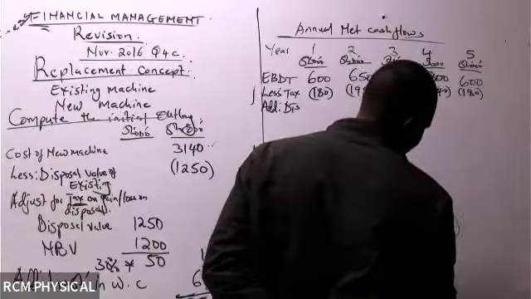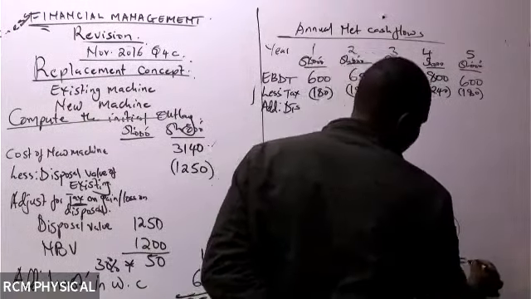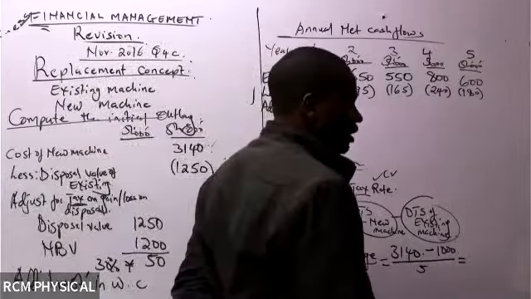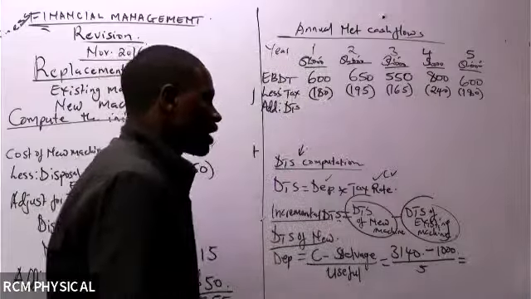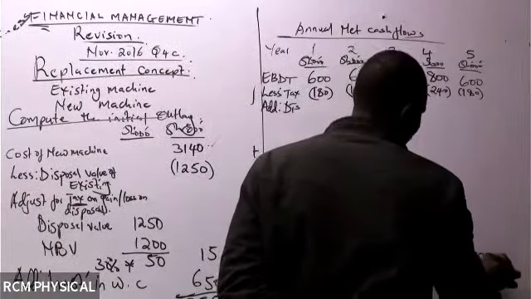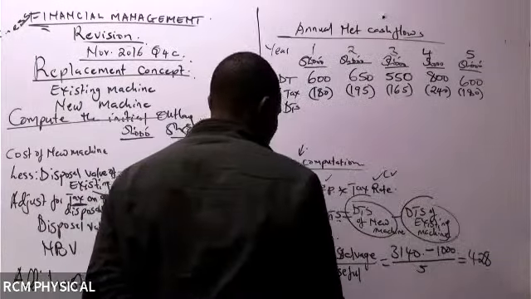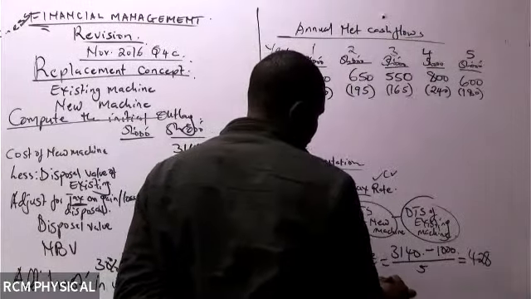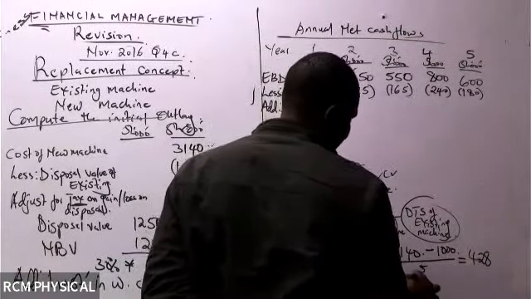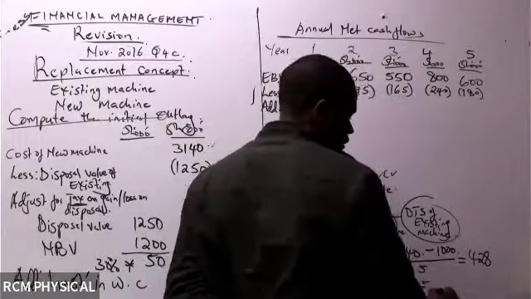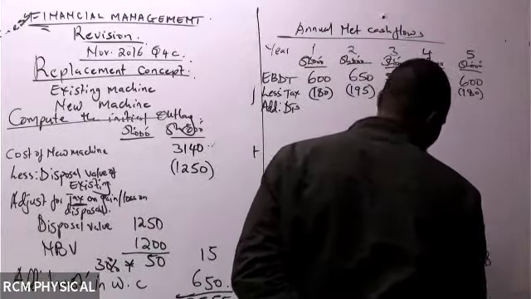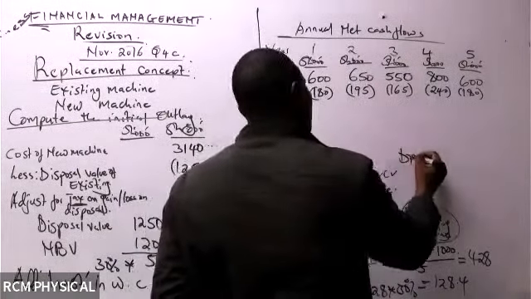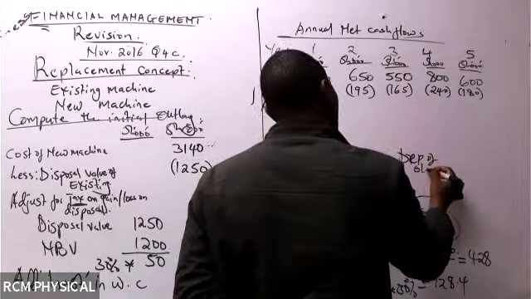It's going to 5. So what is the depreciation? That is the depreciation percentage. What is the depreciation here? 458. So what is the BTS of the new? Here, that was 428 times 30%. So as you can see, the BTS will be 128. That is the BTS of the new machine.